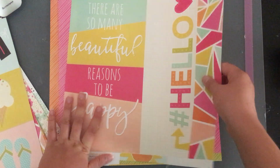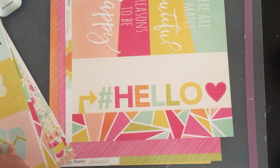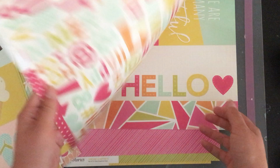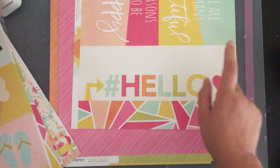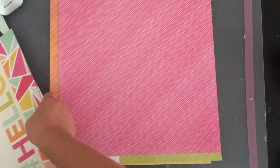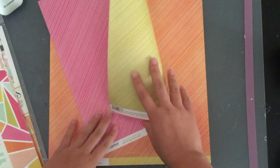And then again, this is the same elements as that first paper I showed you guys that I might use the back as a background. So again, I don't mind using the back as a background, but if I really did, these elements are both on the sticker sheet and there's some on this sheet. Okay, so this collection has been taking a lot of time. I'm sorry guys, this video is going to be long again.